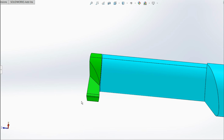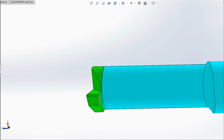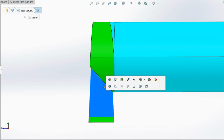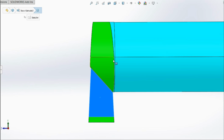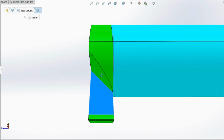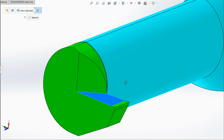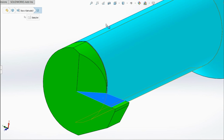All I have to do is grind all the other surfaces relative to that. So here is this top flat right here where we're getting some clearance, and this angle right here facing this direction is still giving me all of my silver solder bearing area, but it's giving room for these chips to kind of get forced into the hole. Fortunately these are through holes, so I don't have to worry about chip packing. So I'm kind of directing the chips back that way and keeping the strength of the tool, and so that's why that is done in that manner.